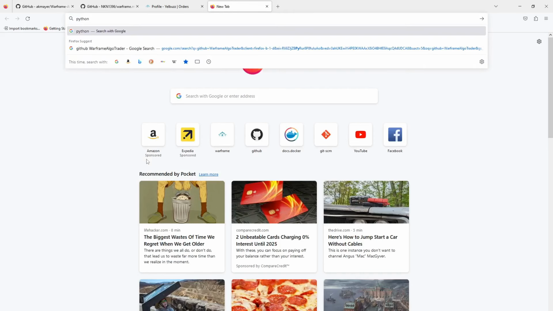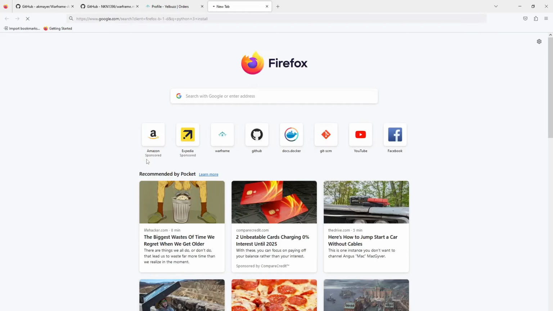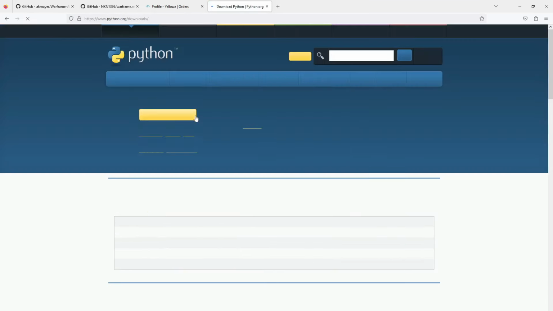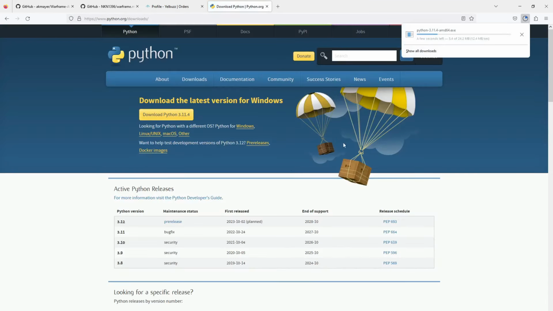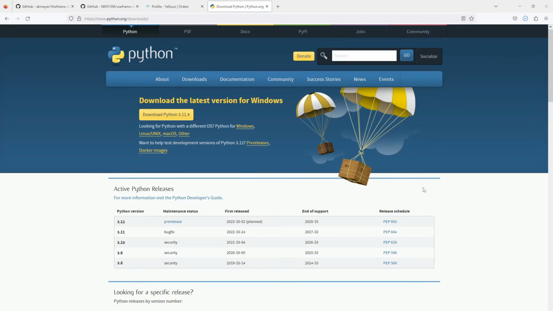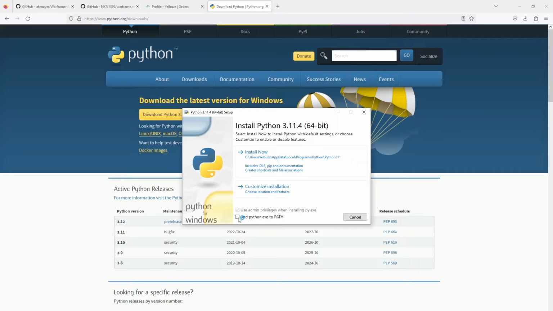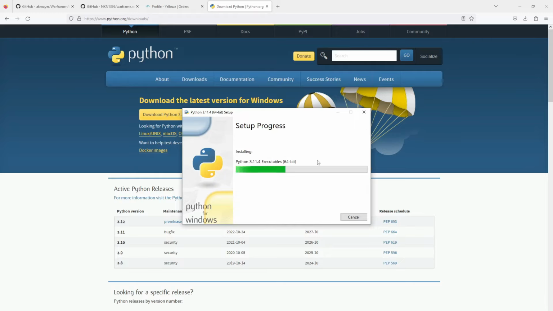For Python, we do Python 3 install, download Python. We want 3.11. Click the installer. We want to add python.exe to the path. This is very important for everything to run. Click install now.